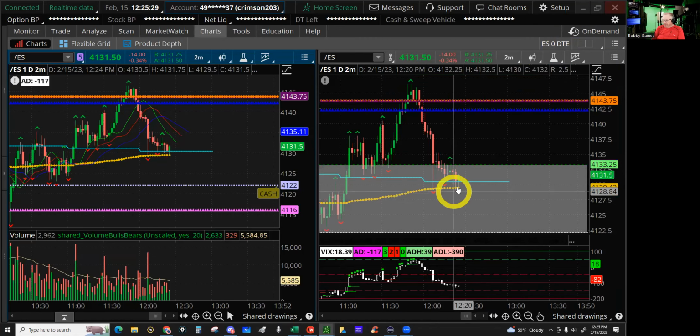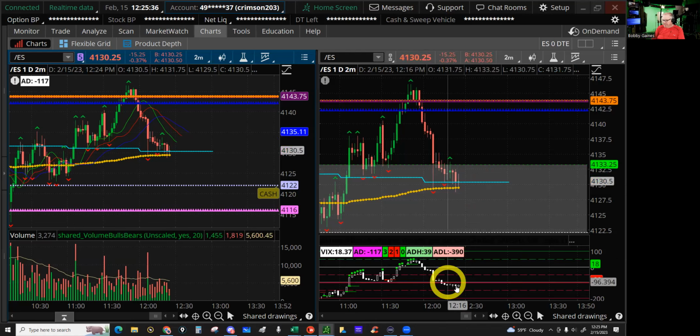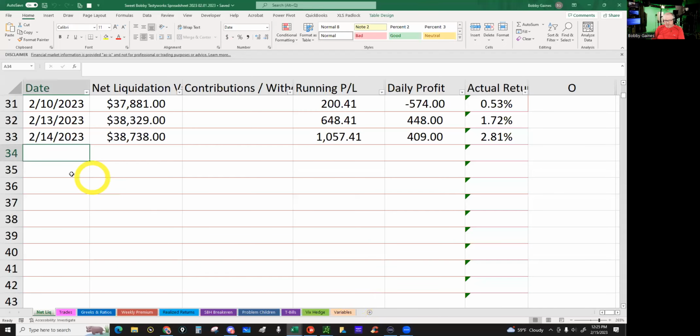But right now, VWAP is serving as a little bit of support, as well as the hourly mid-band. And AD has been steadily going down, but now it's kind of chilling out a little bit. What's the volume? Very anemic. All right, so let's get in it and let's do our thing. Let's go with the Tastyworks account first.